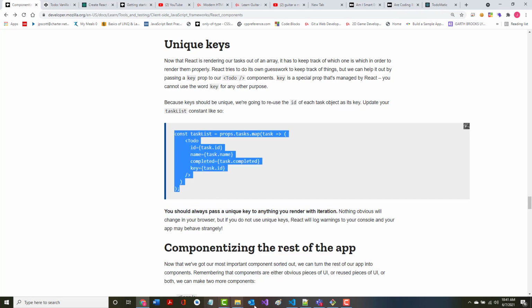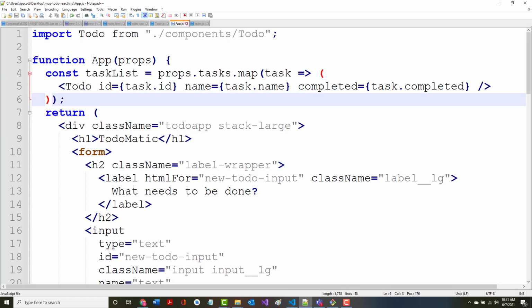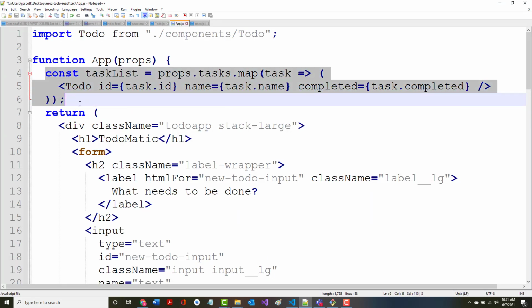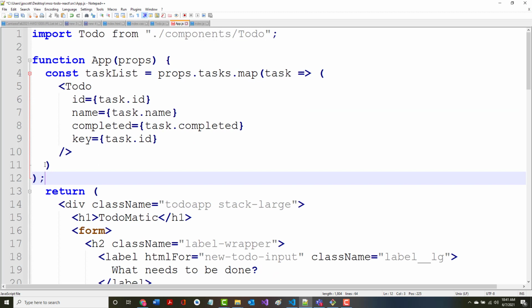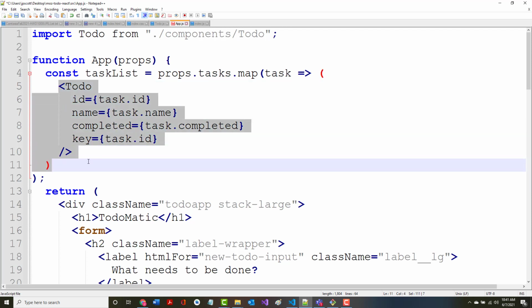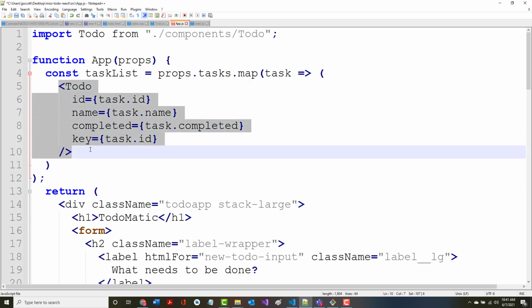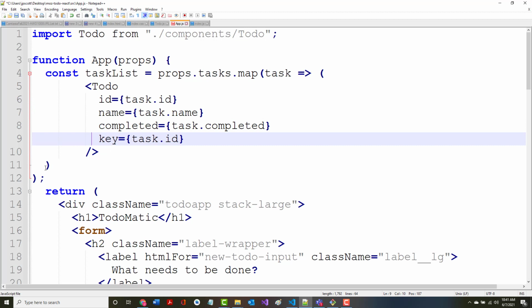So let's come back to here. And we are again going to change this. I do like also the way they broke this up here over multiple lines. So let's do this. I'm going to move all this stuff over one tab. All right. And then that'll work. Well, actually, let's see.